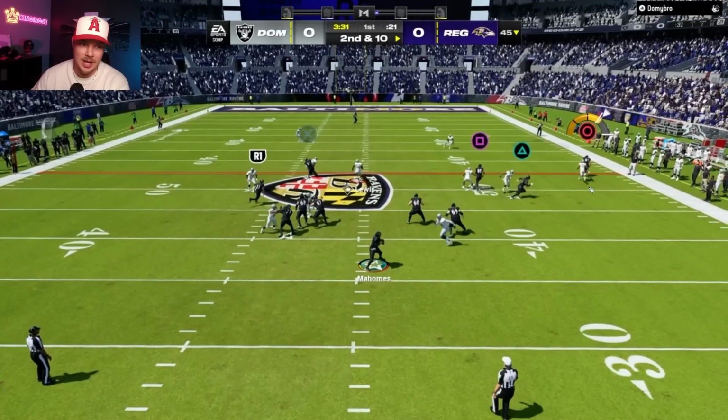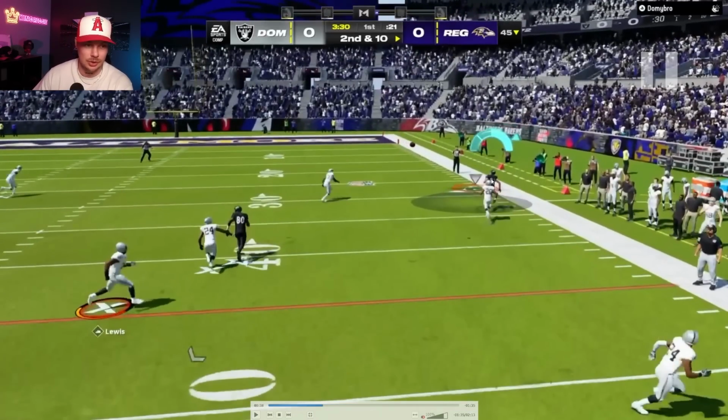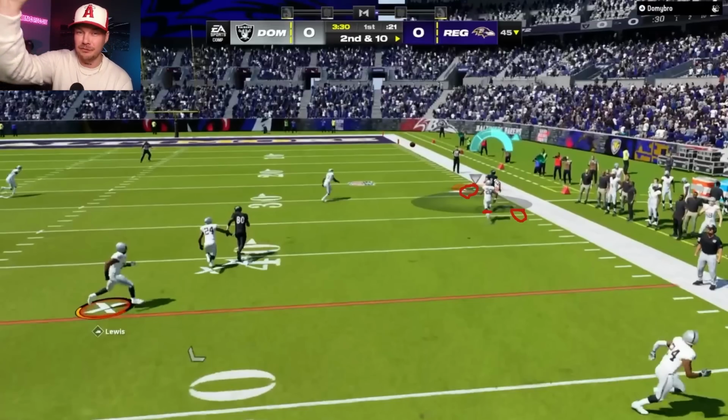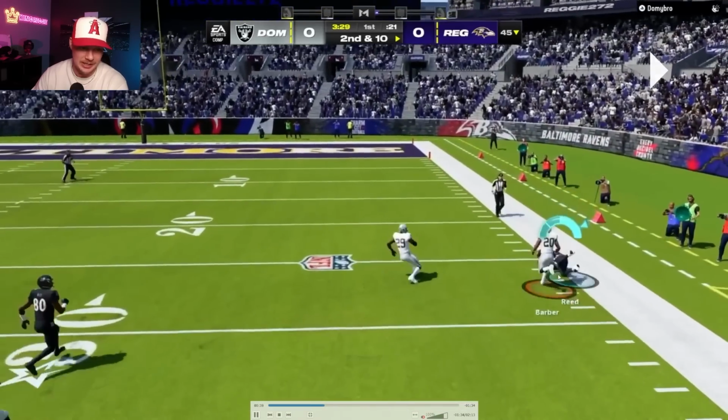This is why, even when we're playing against man coverage, I do prefer to have this inside receiver on a streak. Because if they're playing 2-man under, this safety is going to get held inside, so he can't jump out to this fade up along the sideline. This player is going to be in trail, and now we can drop this in over his head. But once again, look at my pass lead here, guys. This player's in trail, so I'm not going to throw this back shoulder. I'm going to throw this up pass lead as far as I can. Hold L2, pass lead up and away from this DB, keep it away from this safety, and now drop this upfield. And now we can just drop it in the bucket along the sideline.